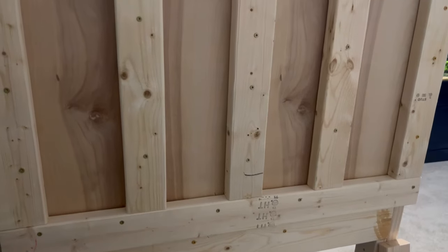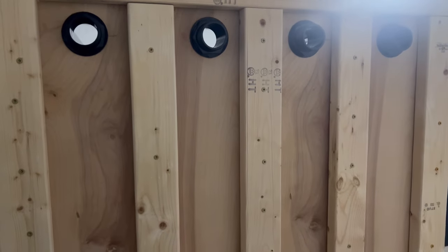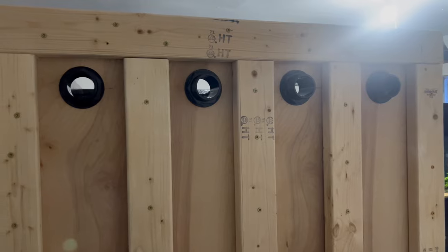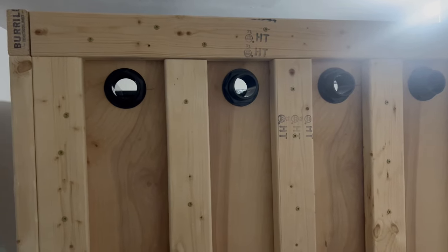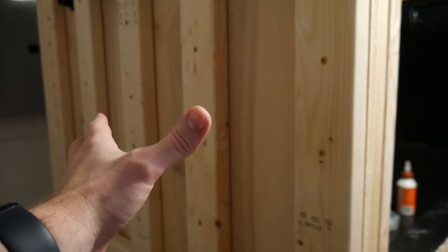So now all of the external bracing is complete. It is all screwed and glued to the tank. Let's go around to check it out. This is the left side of the tank, and I have all the bracing, including the top brace here, and these are just dry fit, the bulkheads. I'm gonna take those out for the next coat of pond shield, which will be the next step, but everything is looking really good and secure.